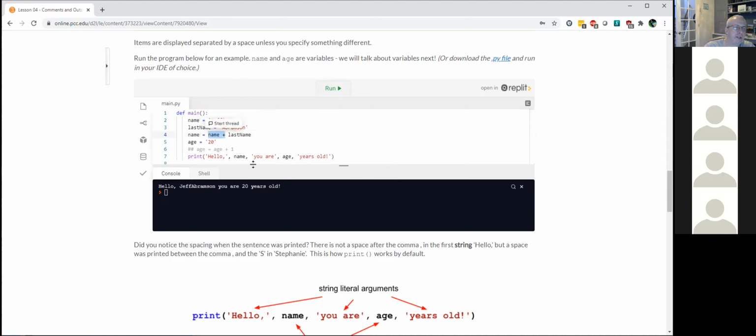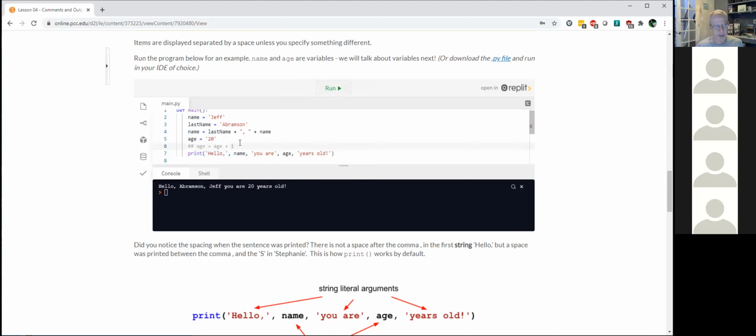So I could do it instead. I can do it this way. Right, and now it'll print last name, comma, first name. So using the pluses when you're operating on strings act as concatenations. So very often you are going to want to manipulate strings, and you can manipulate strings using concatenation or other functions.